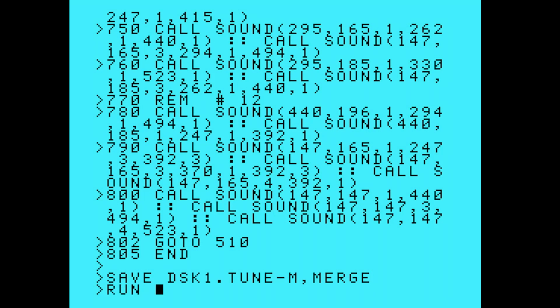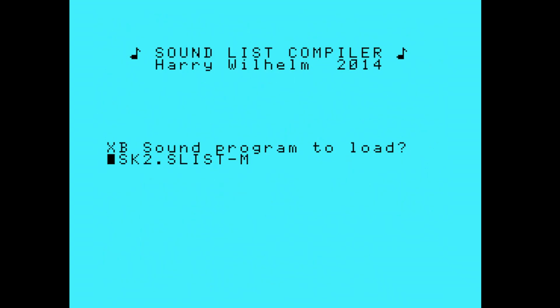Not bad at all. The game development package has some pretty rich options for managing multiple sound lists and compiling your music. But for most folks, I figure the main thing is just having a simple, easy way to turn your list of call sound commands into compiled music that plays in the background while your program runs. Like almost everything else on the TI-99, this is another feature that basically comes down to loading data to VDP efficiently and managing your VDP memory map effectively.